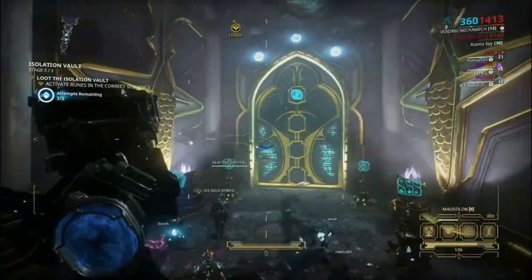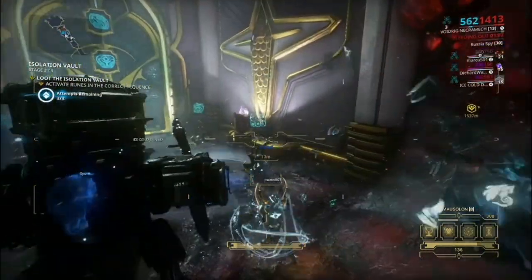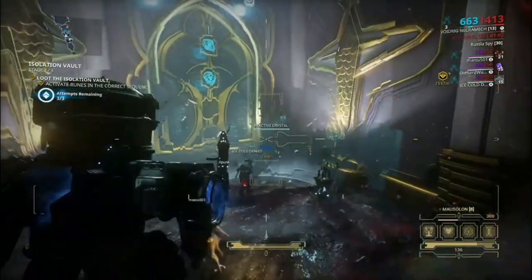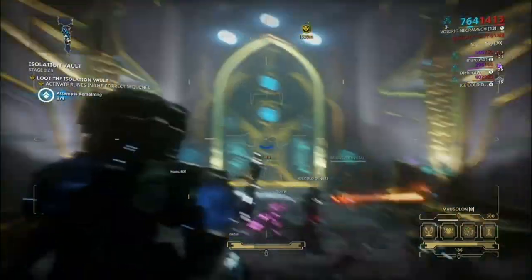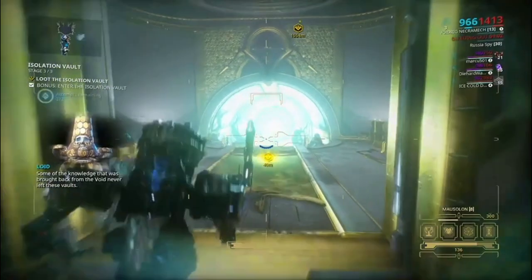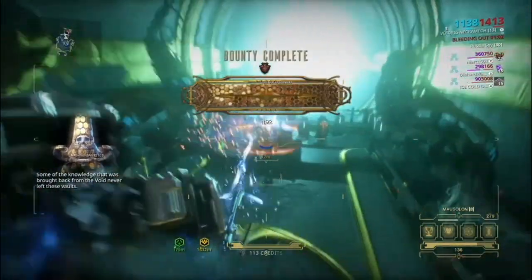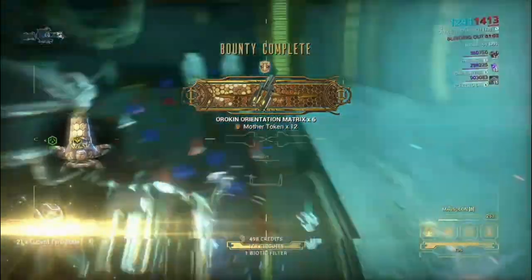So they're activating the order. As you can see, we got the very first symbol, Fass, Riss, and they're going to shoot them with the Tenno abilities here in a second for the other two. So we've got Vome, and the last one is Zada. There we go. And now we enter the vault. And down here inside the vault, there is a crazy amount of loot.